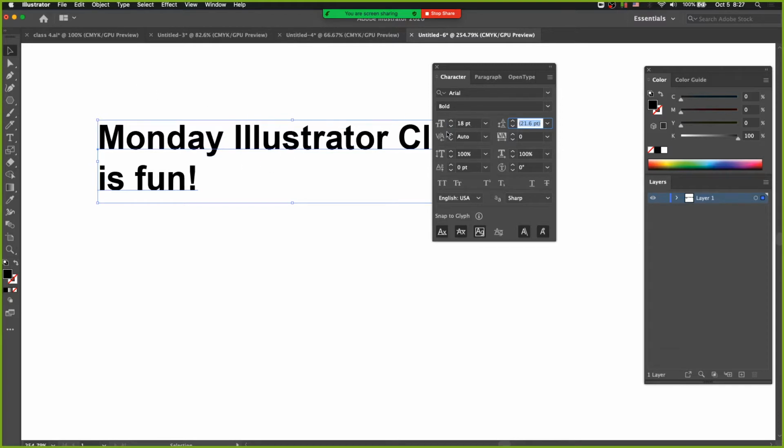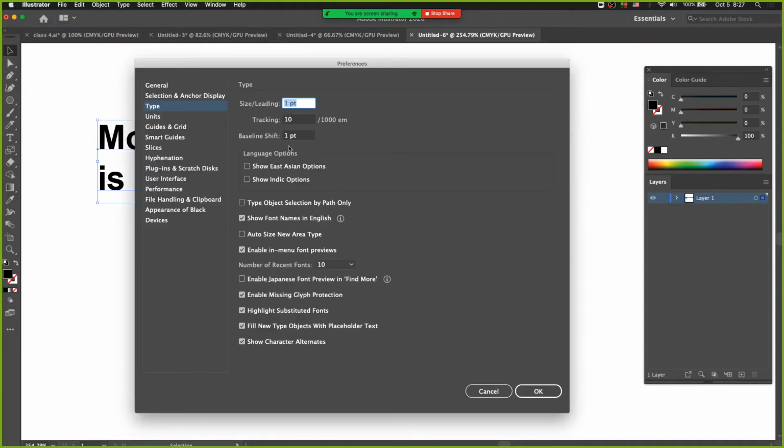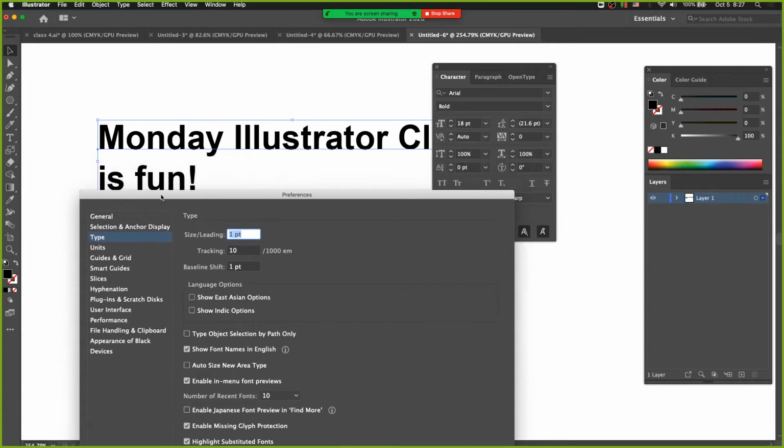Now the type unit, I don't know if you remember, but it's under Preferences, and then you can go to General, Command K or Control K, and then go to Type, and here you have some options for type.